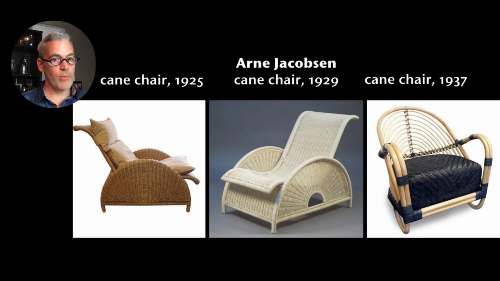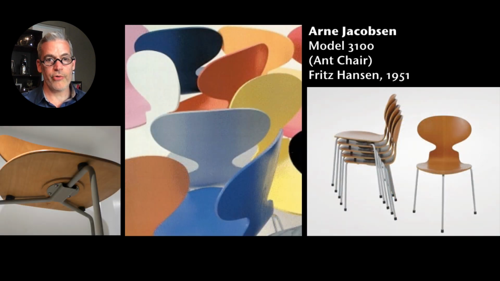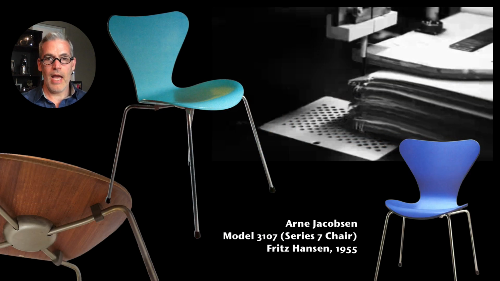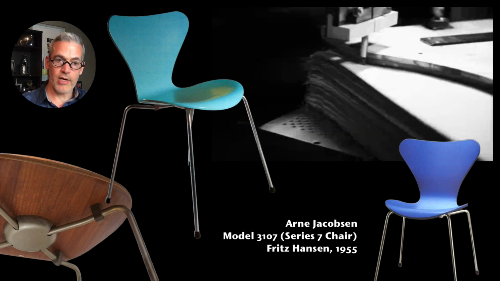He saw Corbusier's Esprit Nouveau Pavilion at that exhibition. He then traveled to Berlin and discovered Mies van der Rohe and Gropius. Those experiences, plus also seeing Charles and Ray Eames's post-war work, led to a new modern approach to furniture, and his furniture work defines plywood in the 1950s. This is the ant chair, which has 3 legs and a little teeny pinched-in waist like an ant, and the even more famous Series 7 chair.